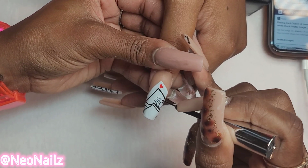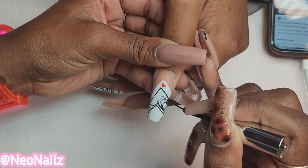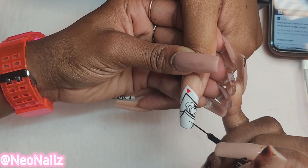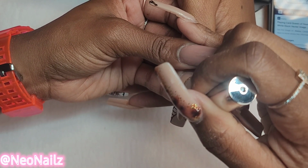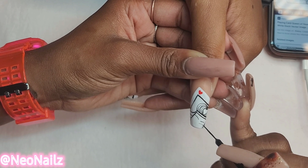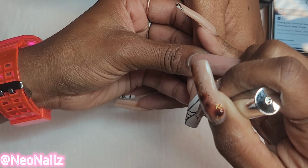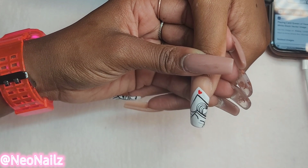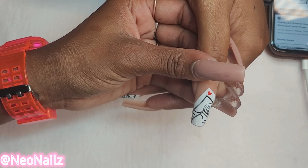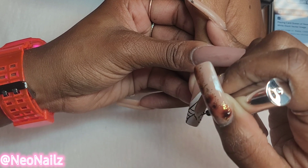I'm just going to continue drawing these curved shapes, and I'm not making them perfect. I will fill them in a little bit later with some red just to add some variation. I still haven't cured at this point, guys. Please don't be like me. Cure in between these elements that you're drawing so that you don't mess up and have to start over like I did already. It wasn't until this point that I was like, ooh, I should cure because I'm not sure about these eyebrows, but I kept going because I'm a boss, right? And also, I'm a masochist and just want to ruin my life, but just cure.